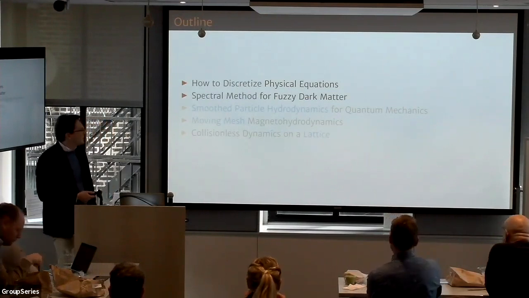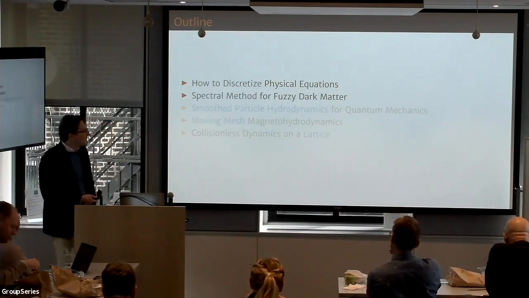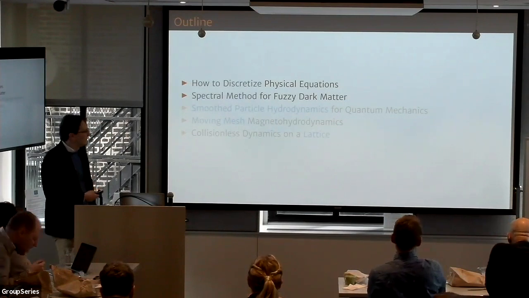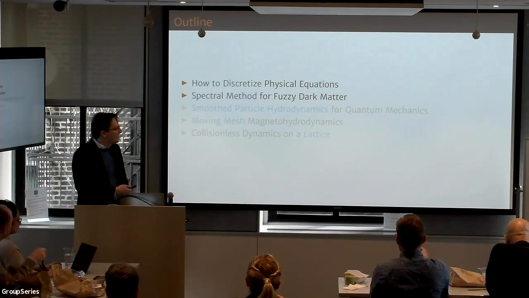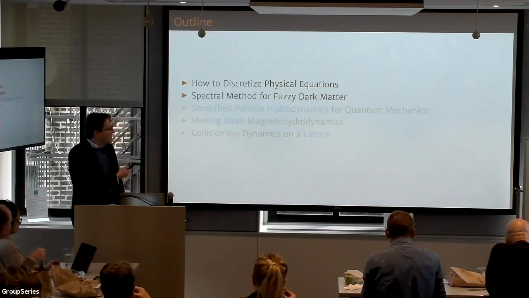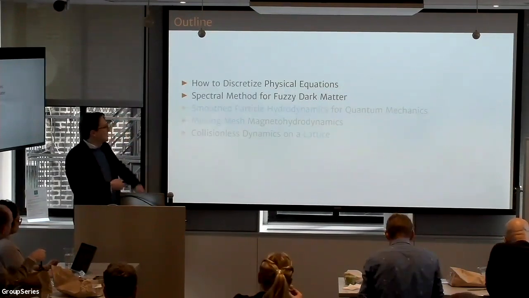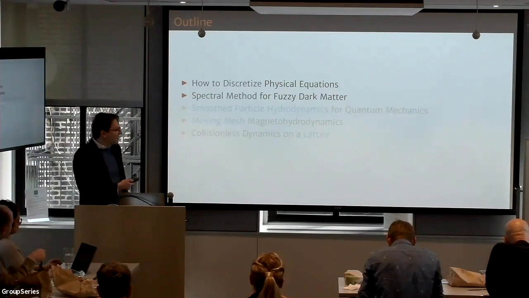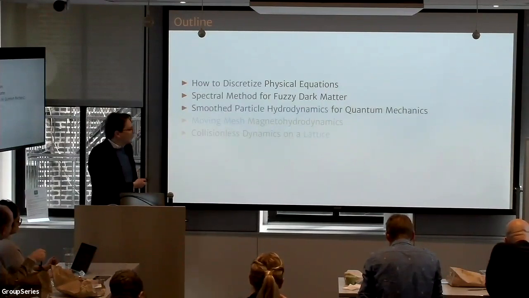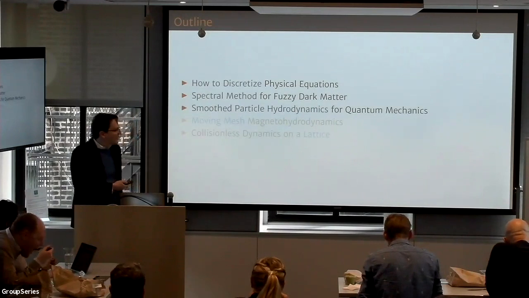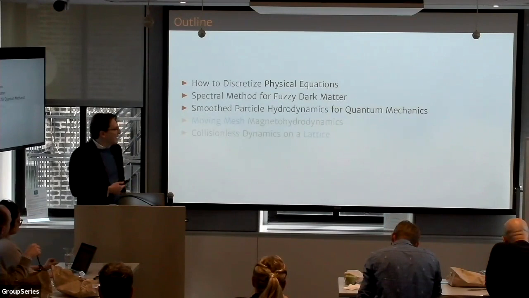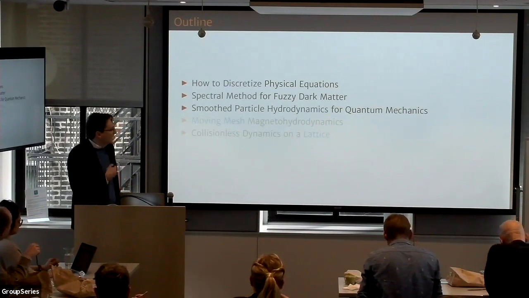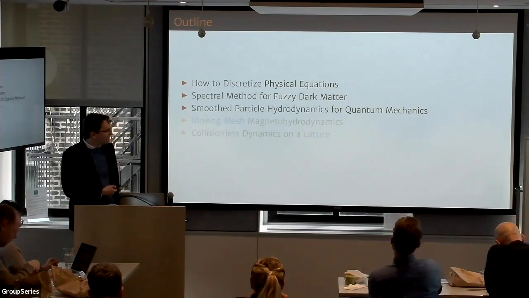I'll talk a little bit about fuzzy dark matter simulations and how you can solve them with spectral methods. This was the focus of my talk yesterday at NYU. Then I'll get behind the numerical methods that go into that. Then I'll talk about different methods, including how you can take similar equations, the Schrodinger equations, and discretize them using smooth particle hydrodynamics.